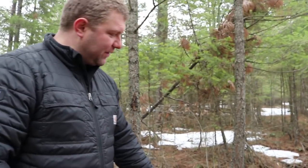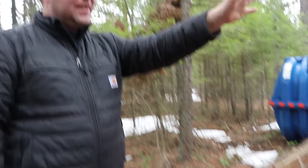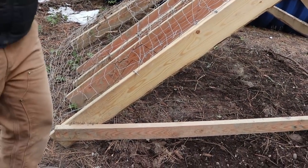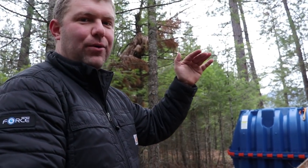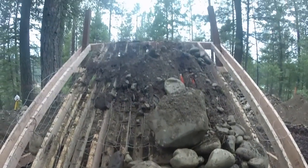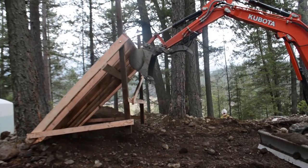Another thing I would do differently is down here at the bottom, the way I had this designed, the rocks would roll to the bottom. Thought that was a really great idea. And what I would do differently is I would actually put legs in the front and raise this entire deck up maybe as much as 2 feet or more. Oh, that's a great idea. What we found is that it doesn't take very long and the rocks start to pile up on the bottom of the Grizzly. And they start walking their way to the top, and pretty soon your effective filtering just gets to be next to nothing.